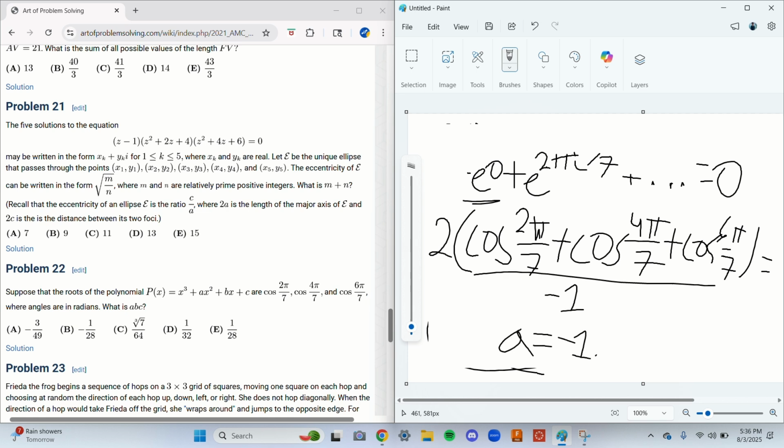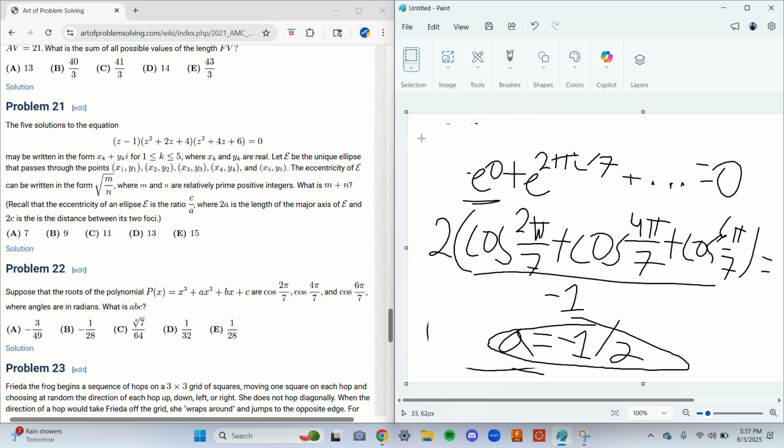So we found a. And if you're still kind of confused on why this is true, for the other angles, like for cosine of 4 pi over 7, the two e's that would add up to 2 cosine 4 pi over 7 would be e to the power of 4 pi i over 7 and e to the power of 10 pi i over 7. For cosine of 6 pi over 7 times 2, that would be e to the power of 6 pi i over 7 plus e to the power of 8 pi i over 7. So each pair adds up to twice of these cosines. So we found a is equal to negative 1/2.